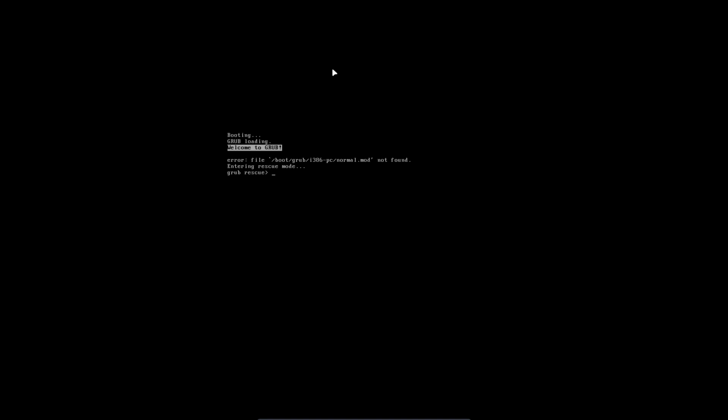GRUB rescue. So that's the error we get if we do rm -rf and then --no-preserve-root or something like that, and then slash. Everything is gone. Nothing to do but to do a nice clean install. All right, cheers.